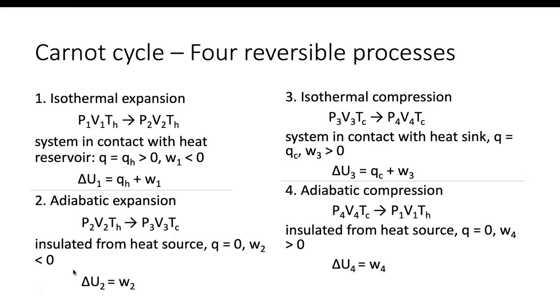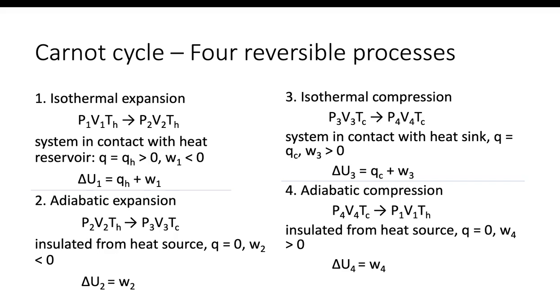Okay. So first step, we're going to start at step 1, basically P1, V1 at the hot temperature, and we're going to hold the temperature constant. So it's just going to be in contact with the heat reservoir, and we're going to allow the gas or the working fluid to expand. So it's going to expand and do work on the surroundings. So we're going to get work out of this step. So our work is less than 0, our heat is greater than 0, and then our delta U is the sum of those.